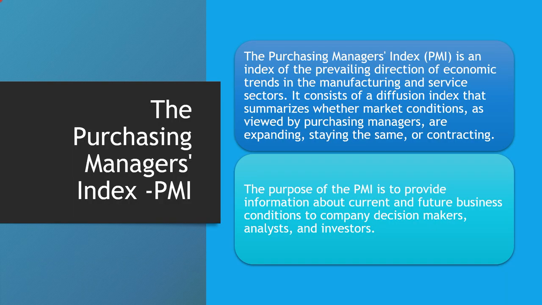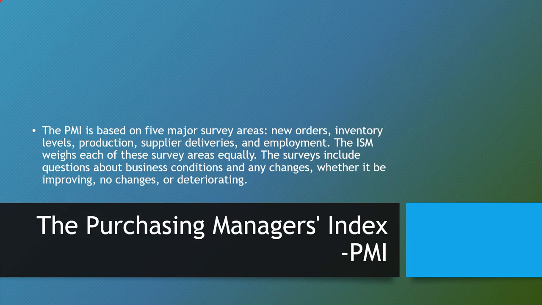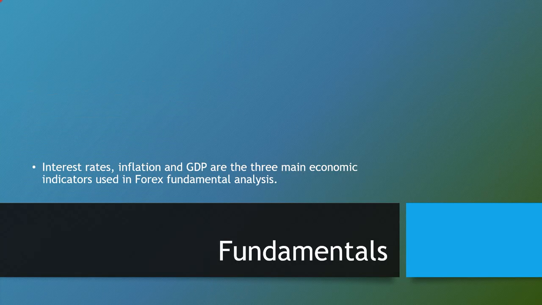with the currency. And then we have private reports outside of government reports, like the Purchasing Managers Index, PMI, which is a very important report that's released around the globe. The Purchasing Managers Index is an index of the prevailing direction of economic trends in the manufacturing and service sector. But hidden in this report are other pieces of information that might pre-tell us what the GDP is going to do, what retail sales are going to do, because the purchasing managers are the first people to start seeing shifts in the quantity of goods they have, and how much raw material they have to buy. And so this might give us a first piece of information.